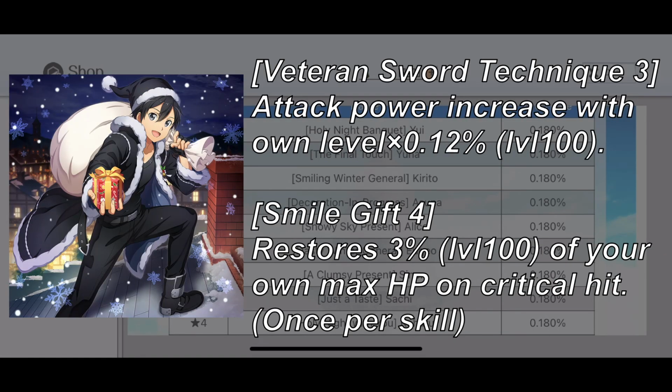Holy Knight Present Kirito. Now a finally really good passive skill. This passive scales off your levels, so if you are at level 190, you will be receiving 22.8% attack, which is really good. Also, it gives you 3% max HP back per critical hit, but it is not really good against late game bosses since they have really high crit resistance, but it's still good to get attack percent.